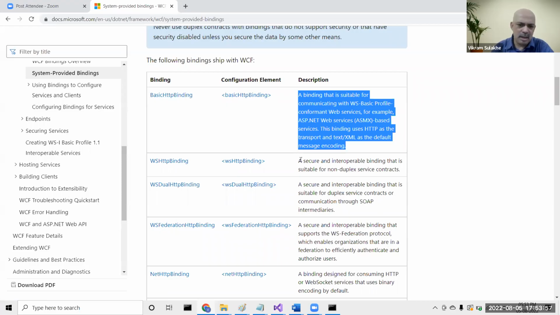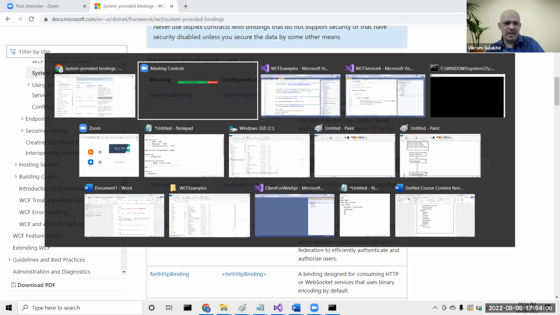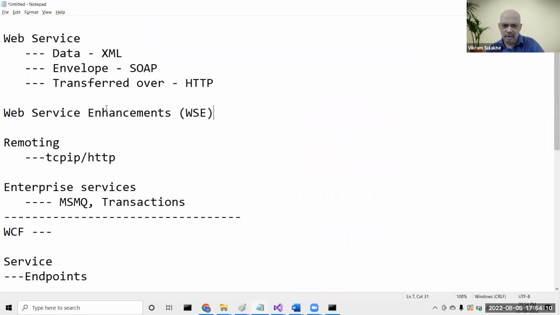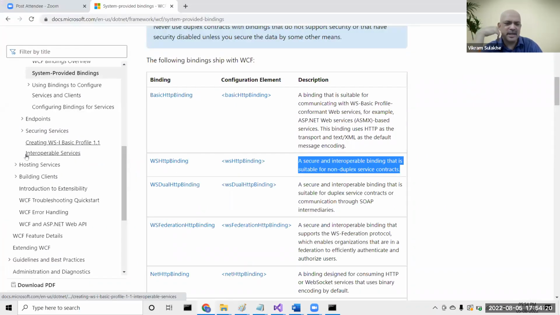The second one that I'm going to talk about here is wsHttpBinding. This binding allows you to create a binding for WSE. So if you want to use web service enhancements options, that is wsHttpBinding.